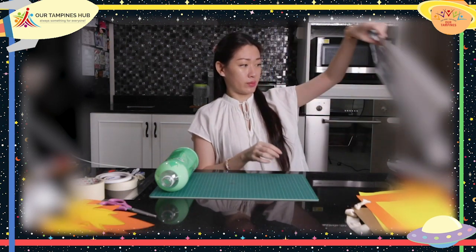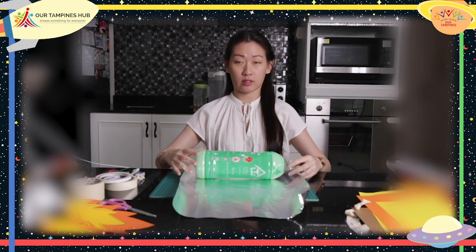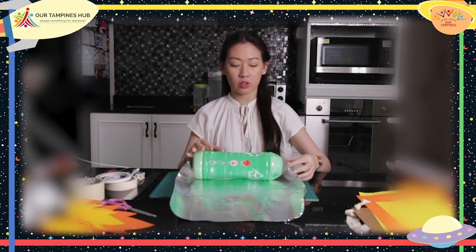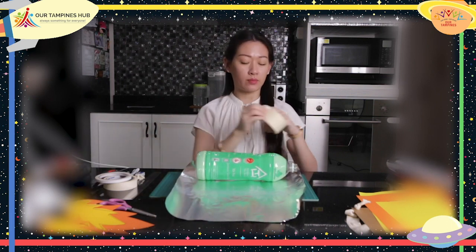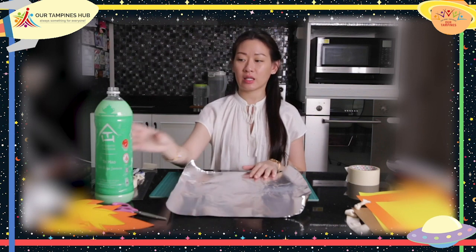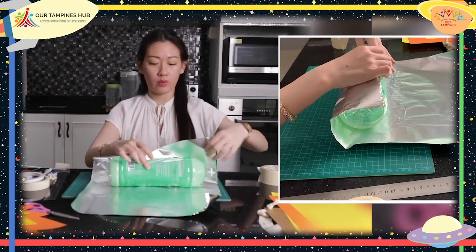So I'll measure and cut out my aluminium here. Alright, it's actually just nice. If you look at it, the length is slightly bigger so that I can wrap the bottom and slightly towards the top. I'm going to take my masking tape. Now, aluminium foil has 2 sides. The matte side would be the one that is inside the bottle. That means we'll be having a shiny side on the outer layer. Okay, so I'm going to just wrap this.